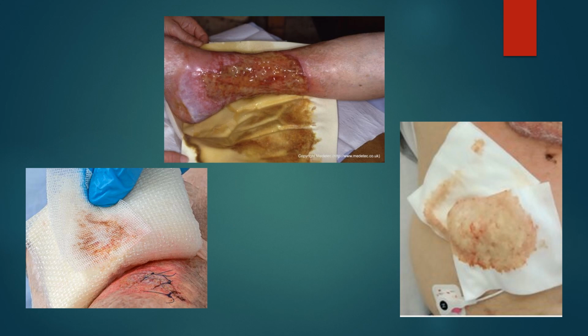This is just a picture of some drainages just to get a further understanding of the different types. So on this first picture here, we're going to see mostly serous drainage. You might see a little bit of serosang drainage here. In this picture, we're seeing mostly purulent and a very large amount. I would say this one's probably about 90% saturated for the dressing.